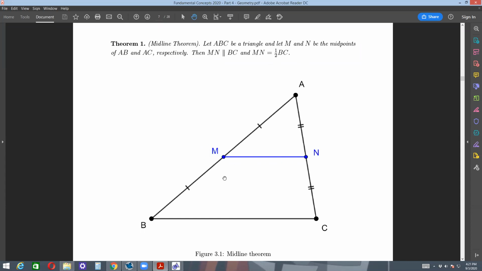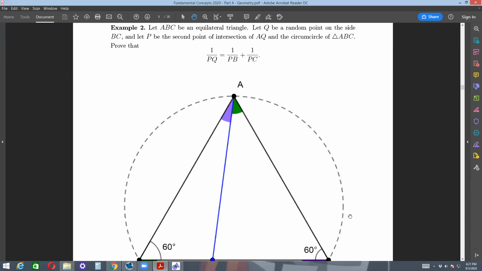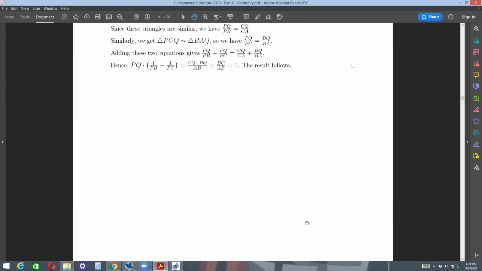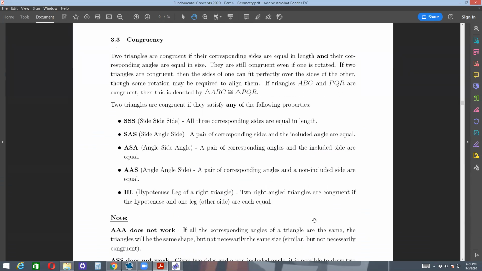Now, what I was trying to explain is, if you weren't told that M and N are midpoints, you're just given points M and N such that MN is parallel to BC and MN is half of BC, then automatically M and N are the midpoints. So that is what I meant by the converse. If you're given this, then automatically M and N would be midpoints. I'm not going to go through this, so you can look at it, or we could come back to it at the end if you want me to clarify anything.